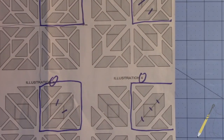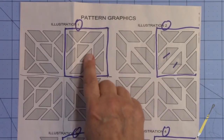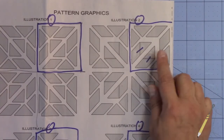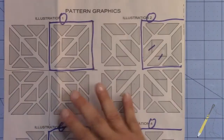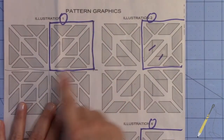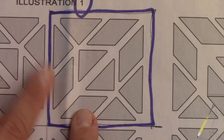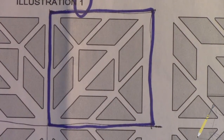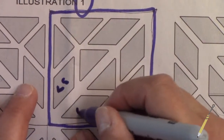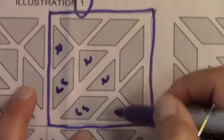What I'm going to do now is I'm going to take each of these steps. So this first step you've already seen, it's the picture just above this video. The next step, and I'll call them illustration 1, illustration 2, I'll show you the pieces here. And what you're going to do is take these pieces and you're going to divide them into 4s. These are the Lone Star units, and you put 4 here and 4 here and stack those like that on your table. Then these 4 across here, let's put LS on here, and these are the New York Beauties. I'm going to put an N. This is my New York Beauty.